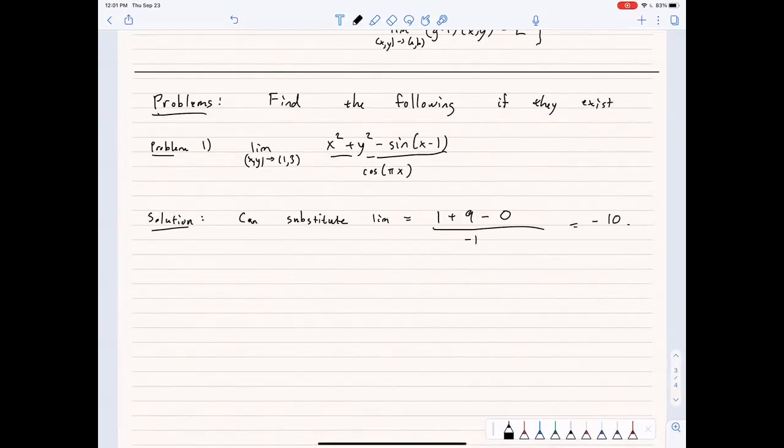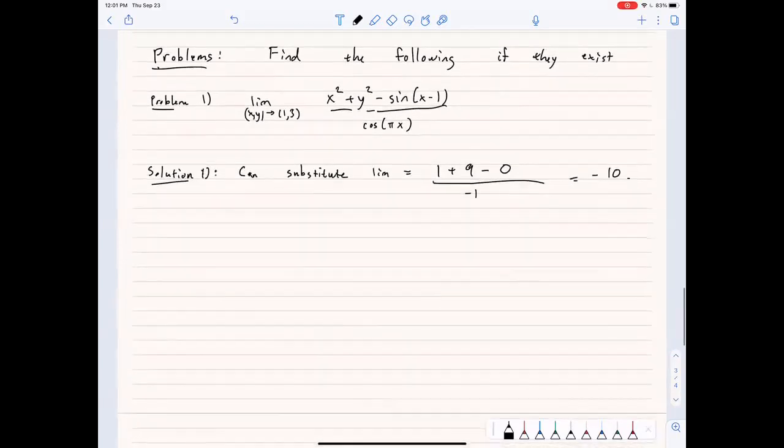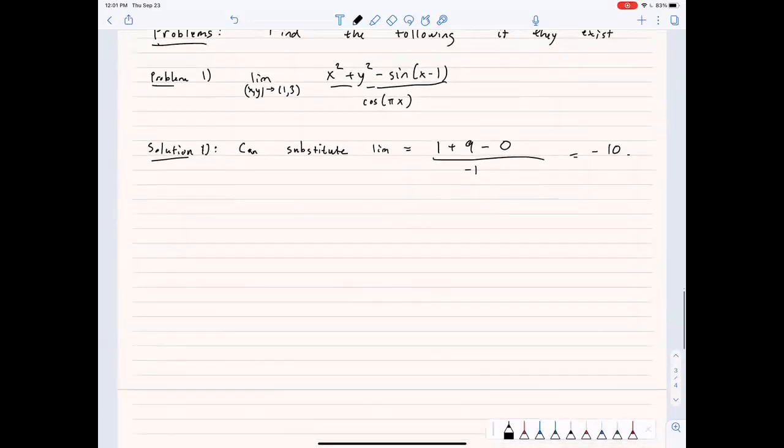Okay. So the first thing you should check, and this is the first problem I'm doing with limits, always check: is this just a continuous function at this point? If it's a continuous function at that point, it's not a trick. It's just easy. So always do that. Always do the easy thing. Okay, so now what if we have something that's a little more difficult?